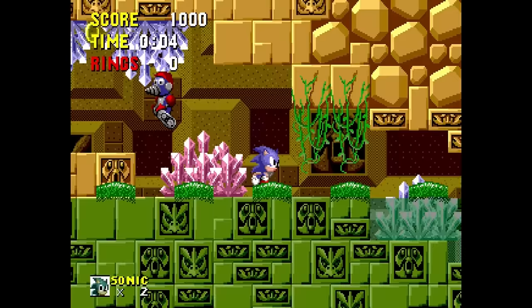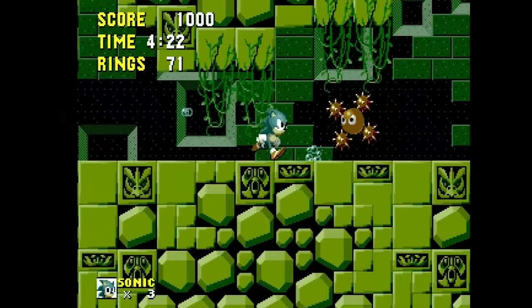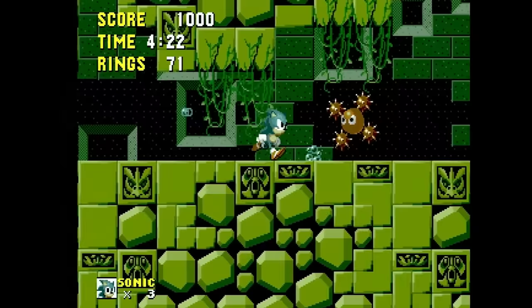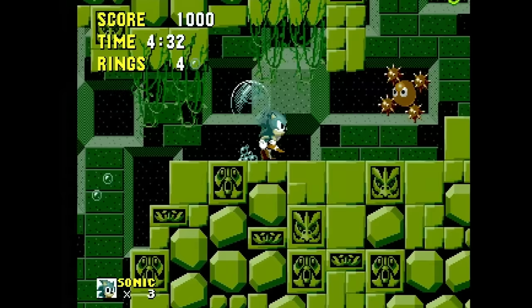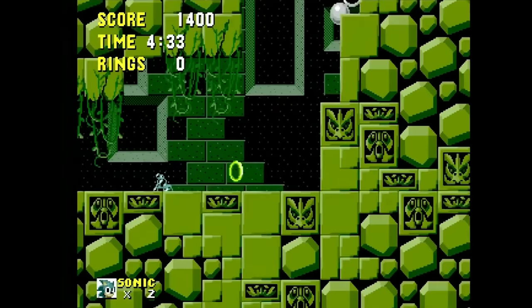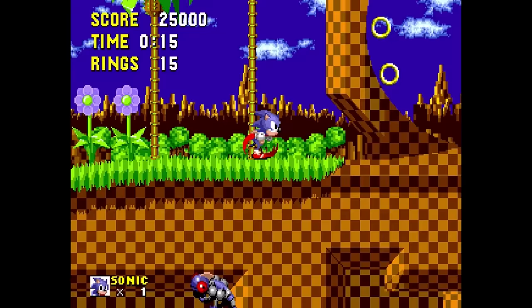This level is full of enemies covered in spikes, out for Sonic's blood. You'll need a miracle to make it out without losing that bubble or all your rings. And then it's only a matter of time before Sonic runs out of air and that annoying beeper starts blasting in your ears. You'll be hunting for air bubbles to survive another minute while dodging booby traps out of something like an Indiana Jones movie. And if you miss the bubble by even a second, it's game over. And did I mention you're doing all this at half speed underwater — in the game about moving really fast?